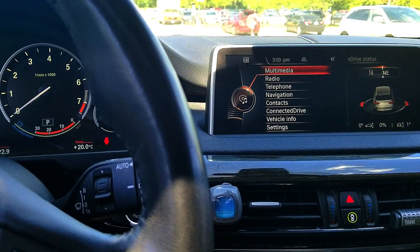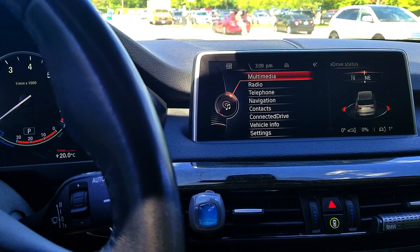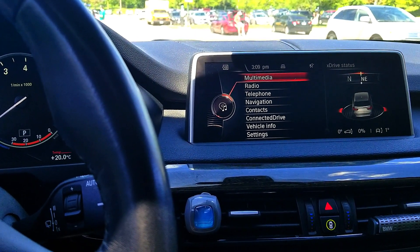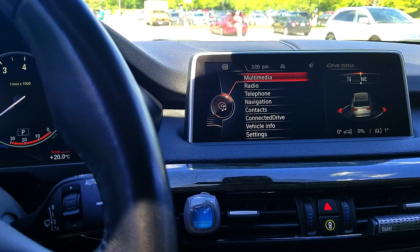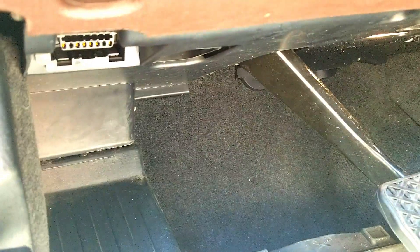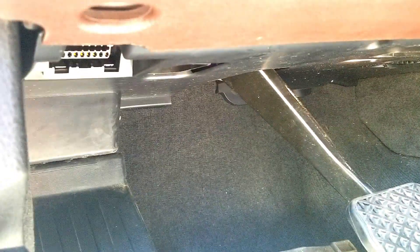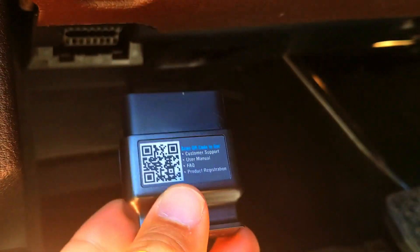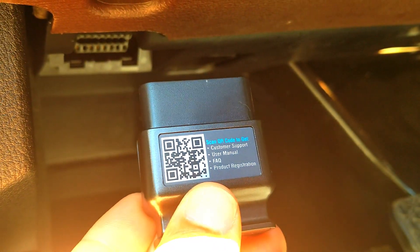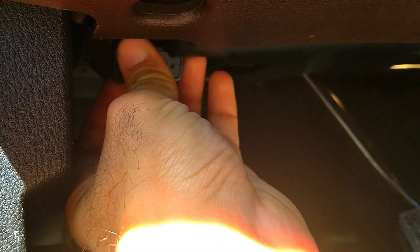There are a few things about your phone settings which I'll run through in a couple of minutes. I am currently driving the X5, the F15 model. Right near the pedals you can see the OBD port, and this is the adapter — with the scan code facing up, you just go ahead and attach it into that port.